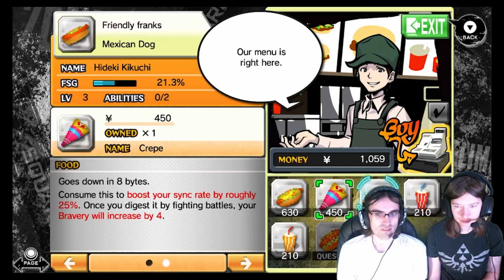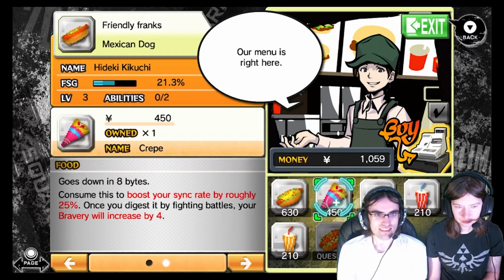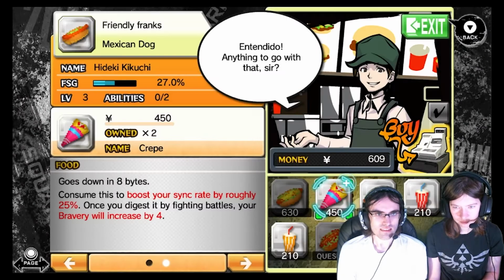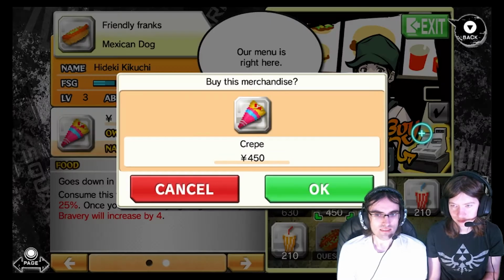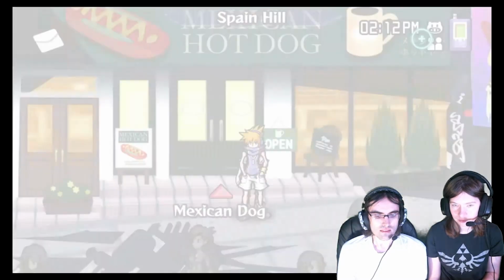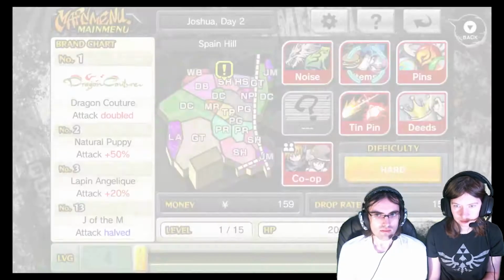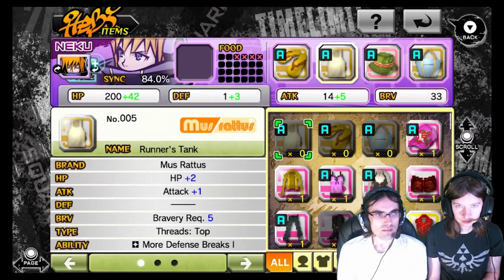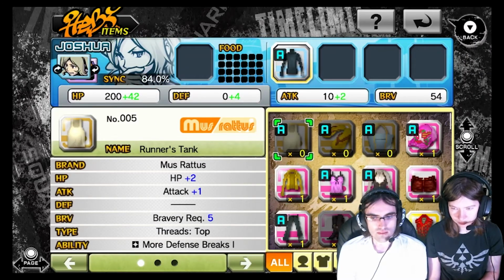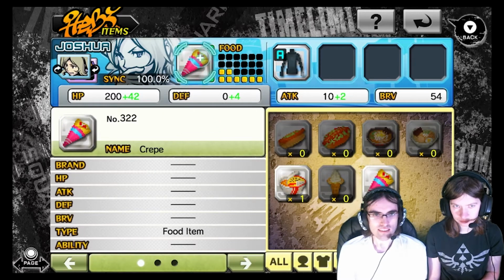There we go. Oh, more bravery. Heck yeah. That's what we need for Joshua's. Yeah, crepe. Yeah, buy that. Buy another one. Beautiful. Muchas gracias. Oh, there's three of them already. Beautiful. Compliments to the chef.